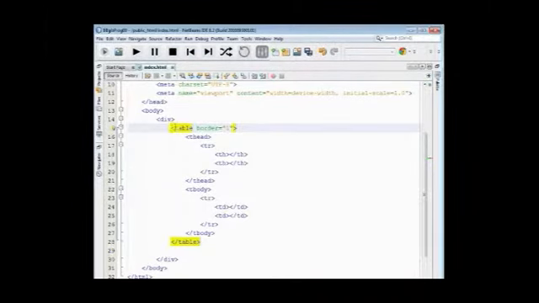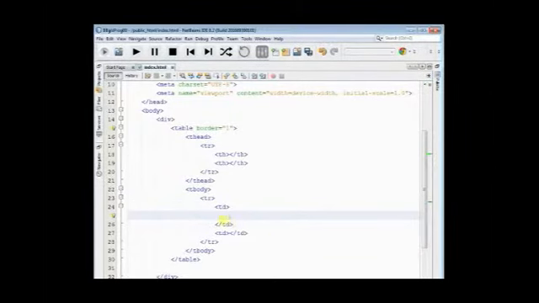Our beginning tag for the table, our ending tag. Our beginning tag for the header, our ending tag for the header. Our beginning tag for the table body, our ending tag for the table body. Our first column for the chessboard to be written, and our second column for the display board to be written. So we want all our code for the board, our button, inside of the first column of the table.